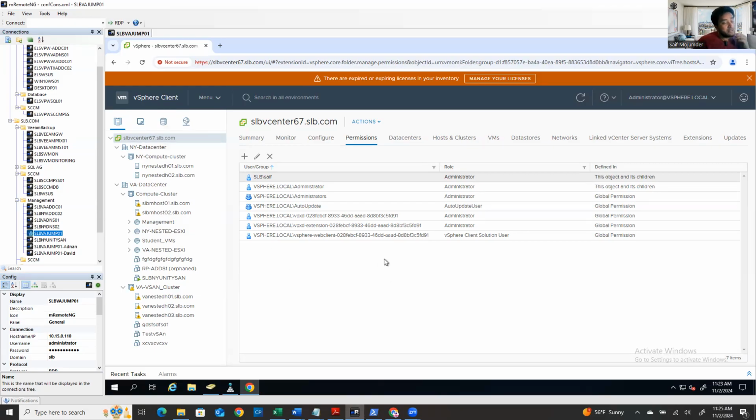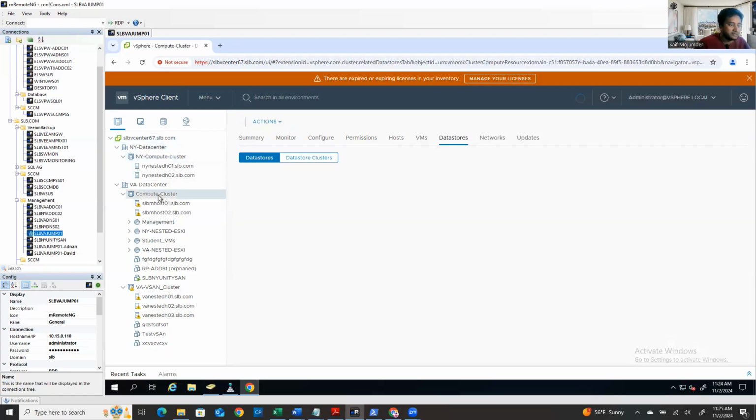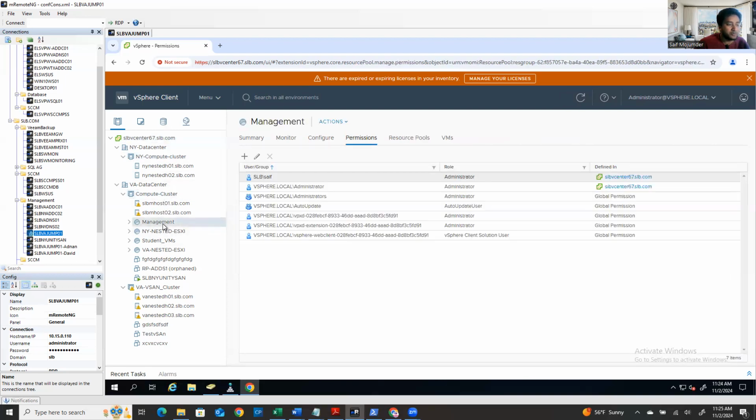So one user, maybe they have read-only access permission on the vCenter, like this one, and in here also maybe they can have read-only. In here maybe they can have only read-only, but in here, if you want to provide them administrative access, so in this folder, it's not a folder actually, it's a resource pool. In this resource pool, if you want, you can make that user an administrator. That means he can do anything inside this. So it depends what type of role you assign for them.